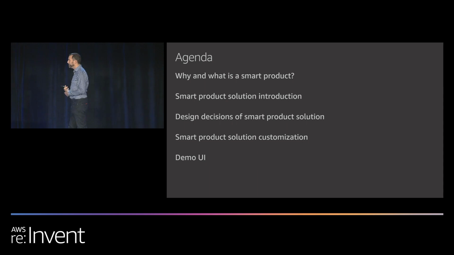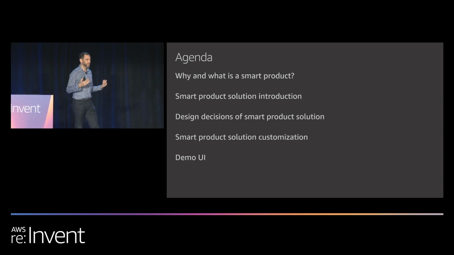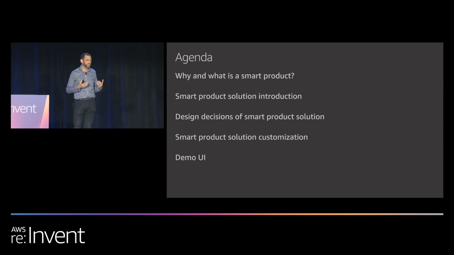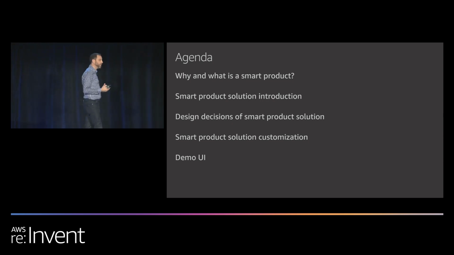So what we're going to cover in today's session, first of all, I'm going to start off and talk about, from a manufacturing industry, what we see as connected or smart product and the reasons why, and lead into why we created the smart product solution. And then talk about a couple of use cases. I'm then going to hand over to Bamsak, who's going to talk about our smart product solution, give you a quick intro into that, and then start walking through the individual architectural components that build up our smart product solution and describe why we actually chose to do it how we did. We're going to then cover a little bit about how you could take our smart product solution and customize it for your use case. And then finally, we'll wrap up with a quick demo of the UI of the solution itself. And if we've got any time left over, we can have a little bit of QA.